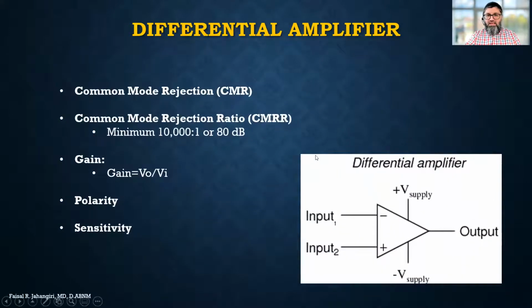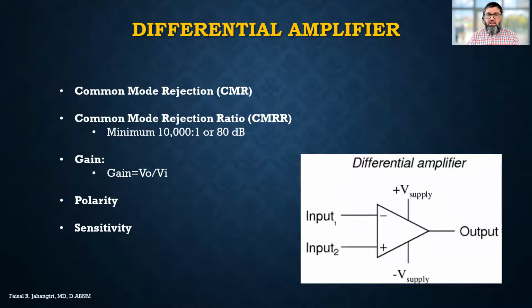The property of the differential amplifier which cancels the signal in common mode is known as common mode rejection, or CMR. Common mode rejection is a ratio of how many times the signal will be cancelled and how many it will pass. When we apply the same signal again and again on the same input, 10,000 times, and only one time it passes, that is an acceptable differential amplifier. If it passes more than once, it is unacceptable, a bad differential amplifier, and we cannot use it. If it is 20,000 to 1, that is much better.